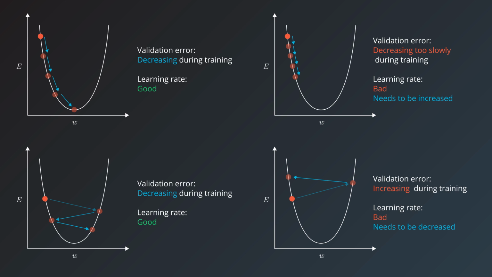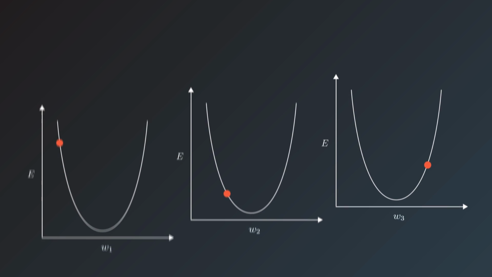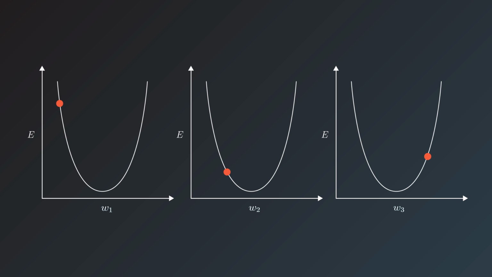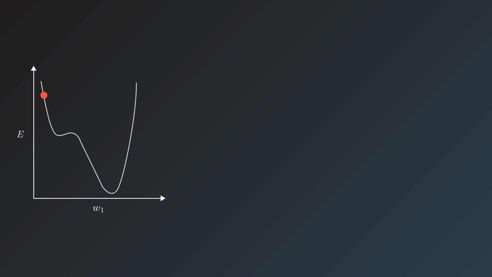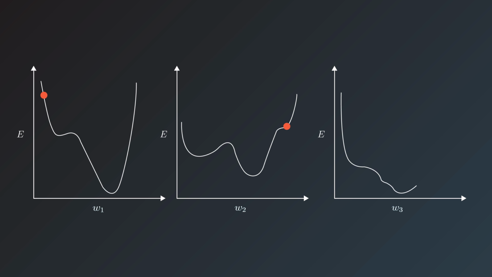But note that this here is a simple example with only one parameter and an ideal convex error curve. Things are more complicated in the real world, I'm sure you've seen. Your models are likely to have hundreds or thousands of parameters, each with its own error curve that changes as the values of the other weights change. And the learning rate has to shepherd all of them to the best values that produce the least error. To make matters even more difficult for us, we don't actually have any guarantees that the error curves would be clean U-shapes. They might in fact be more complex shapes with local minima that the learning algorithm can mistake for the best values and converge on.